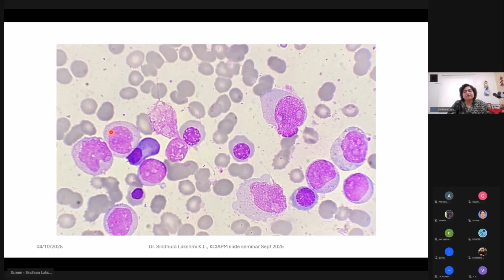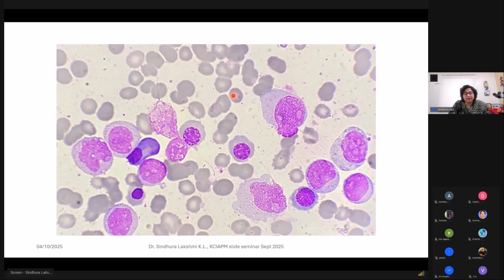Okay, so this is an example of acute myelomonocytic leukemia. There are other hints also. You can see this cell. What is this cell? This is a plasma cell. This is an erythroid cell. This is an erythroid cell. This is a plasma cell. Usually in myelomonocytic leukemias, if you go by FAB M4 and above, you may see plasma cells lurking in the background. You can identify them clearly, and that gives you a hint.